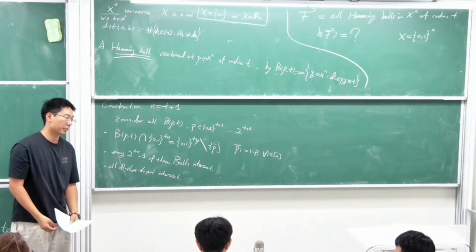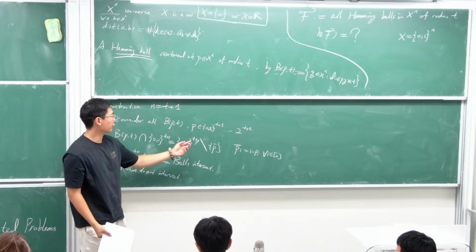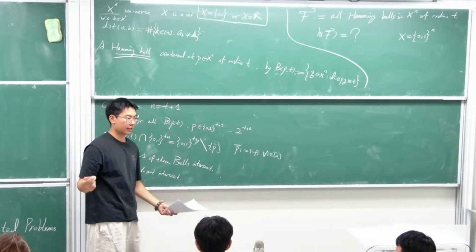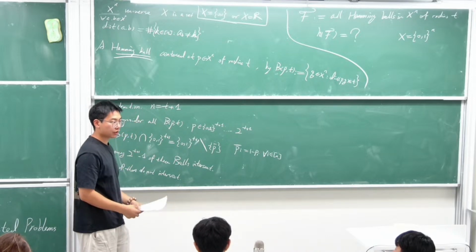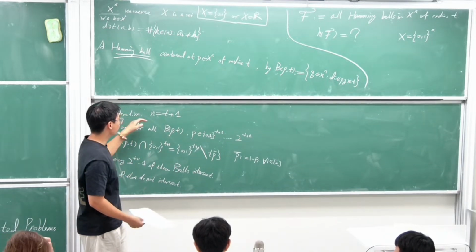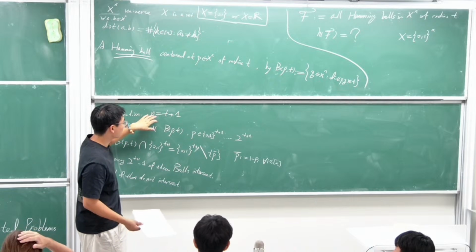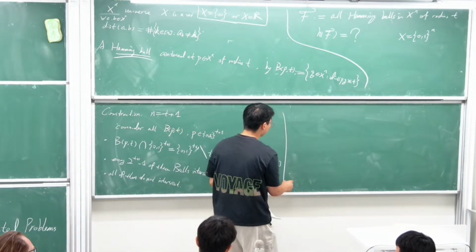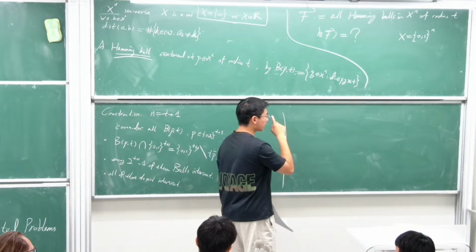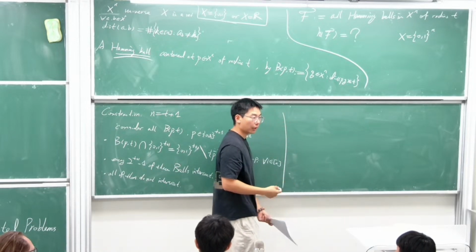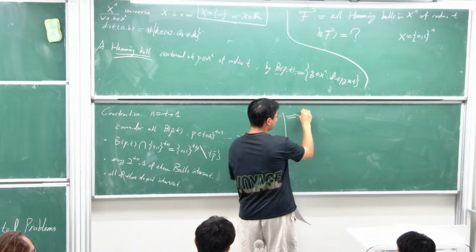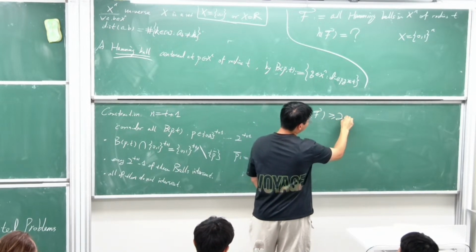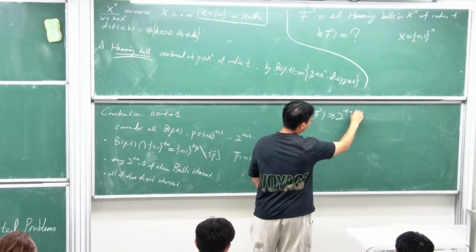This we can just check by hand. Basically, if you look at the 0,1 cube, every point will kill the opposite point, and everything is killed. So this is the construction. In general, we can do exactly the same proof, just by looking at t+1 bits, to get the same lower bound on the Helly number. So this in general shows that the Helly number of this family is at least 2 to the t+1.